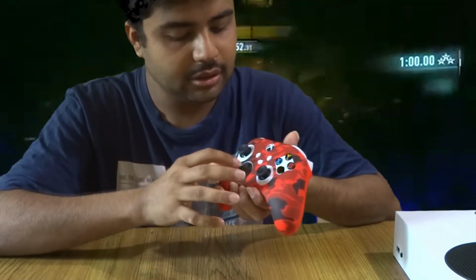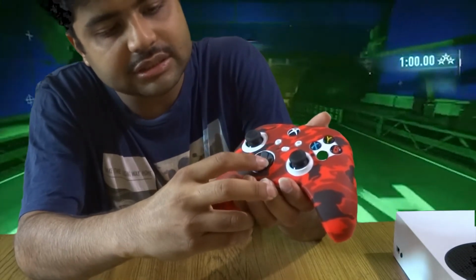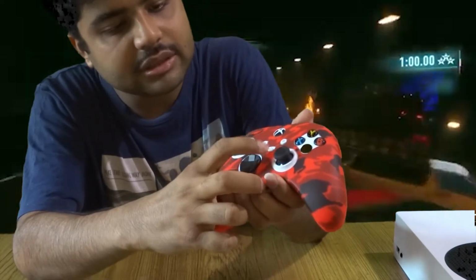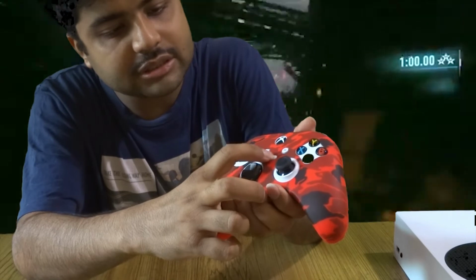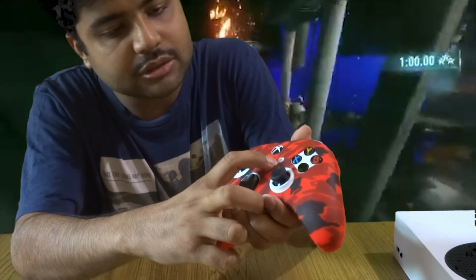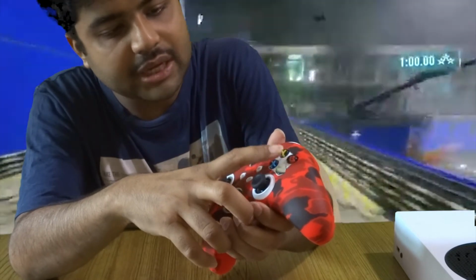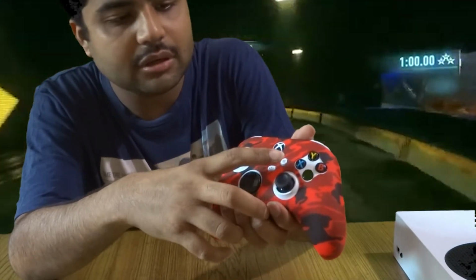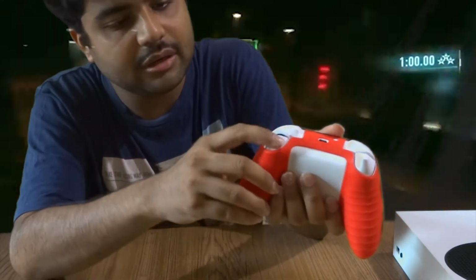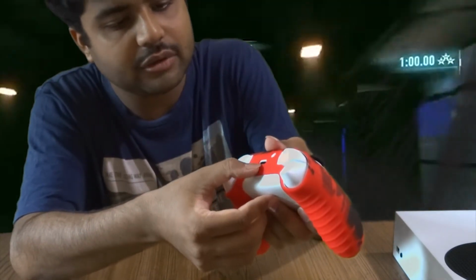Here is the power button. Here is the D-pad. You can see it has changed its look, and these are the analog sticks. This is a new button which is called the share button or the capture button. This is a menu button. This is also a menu button. These are the options like A, X, Y, B, just how we have it in the PlayStation. These are the trigger buttons. You can see these are mainly made of rubber, and this is a slot for charging the controller.